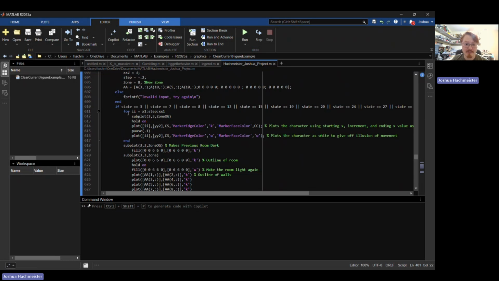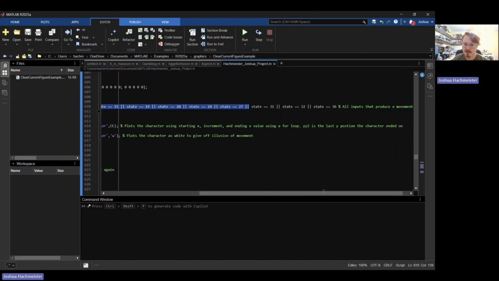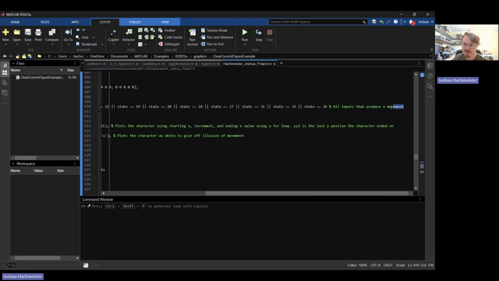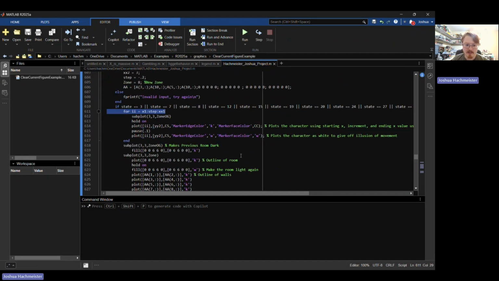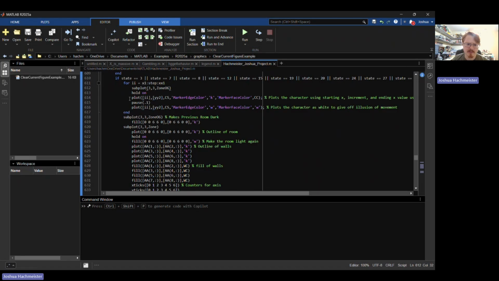And then we actually get onto movement. For the movements, if these states have been activated, these are all the inputs that can produce X movement, as you see right there. Basically, it goes to the subplot that your original zone was in, holds it on, and then plots your character. It goes through your YY2, which was your original.